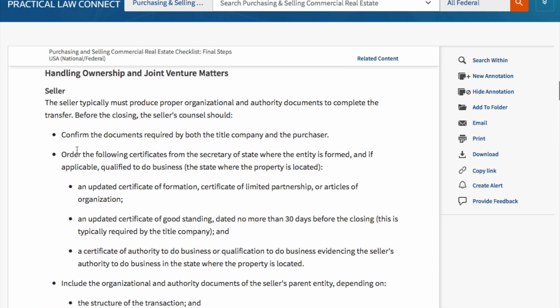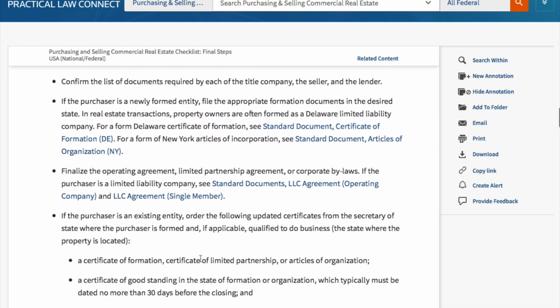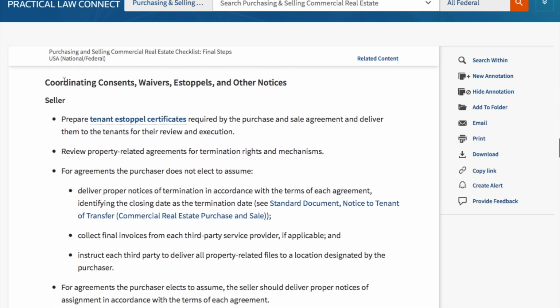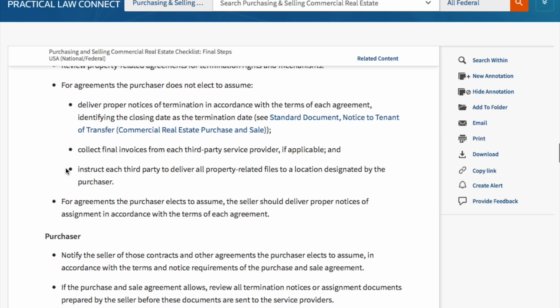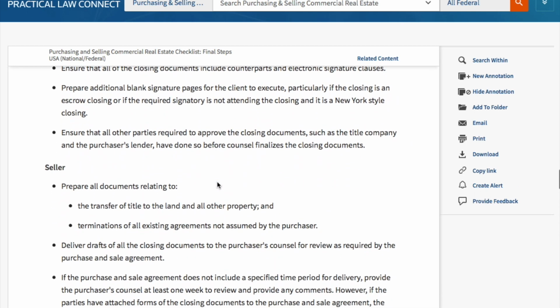So here are considerations specific to the seller in the final stages of the sale. Again, we see all of these documents: different consents, waivers, and notices. It looks like you have to prepare an estoppel certificate and also these other agreements. So there are a lot of documents within a sale.